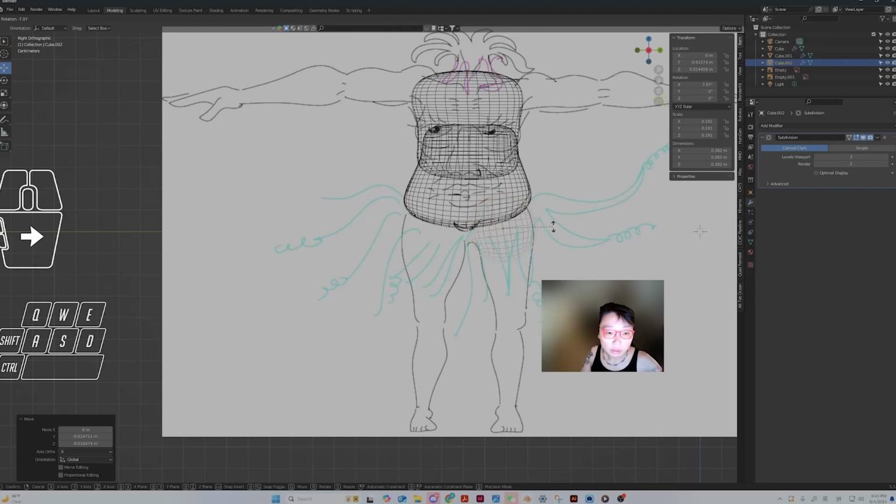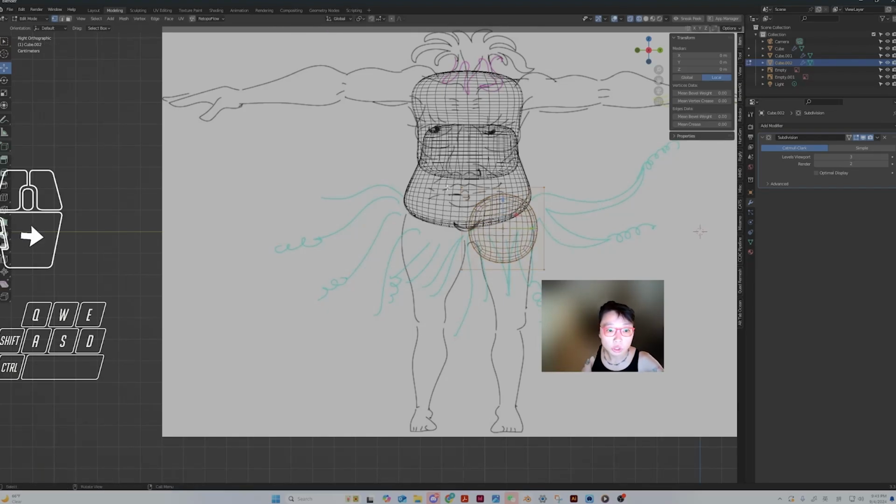Actually, I think it makes the most sense to go into edit mode. And those of you who've used Photoshop or whatever, A, because it stands for all. So you hit A, it'll select everything. So now if we rotate it, just to kind of match the direction of the legs a little bit, this will help. Scale it down a little bit more.